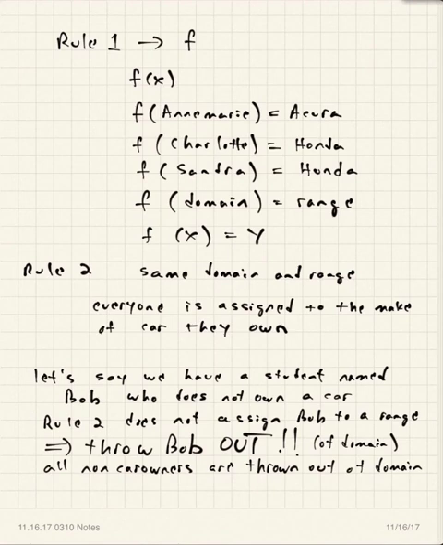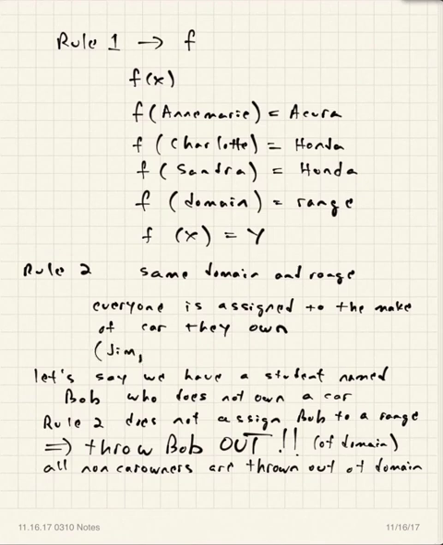So the question is, is it a function? We still haven't answered that. So now what we're left with is just this subset of the original domain, where the people actually got assigned to something. They actually own a car. So now the question is, does this satisfy the definition for a function? Let me give you two ordered pairs that I know happen to be in this, because I consider myself part of the class. I'm part of the domain also. And so it says everyone gets assigned to the make of car they own.